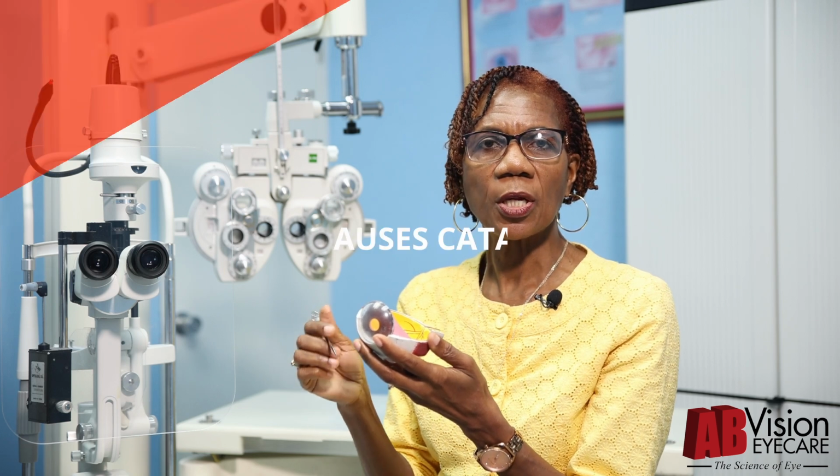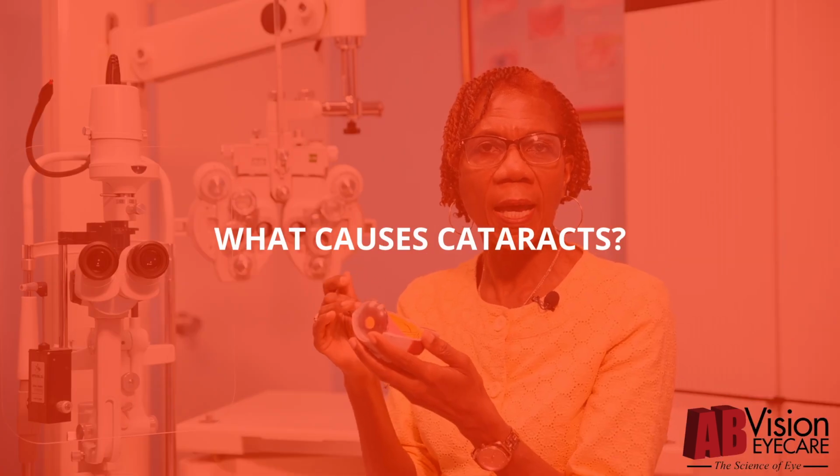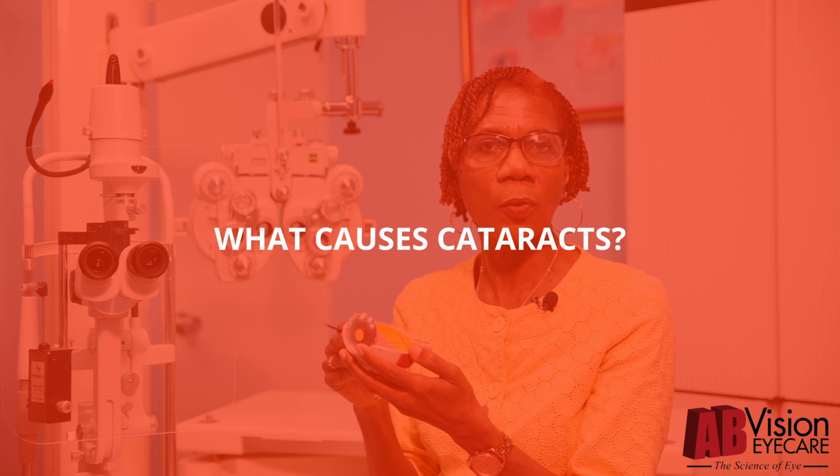Okay, now, what are the main causes of a cataract? As we age, the proteins in the lens of the eye naturally start to break down, and most cataracts happen as we age. So it's really an age-related condition. Other causes include a family history of cataracts. Of course, you can be born with a cataract, and that's a congenital cataract. Diabetes can cause a cataract, especially diabetes that is poorly controlled. It can speed up cataract formation.